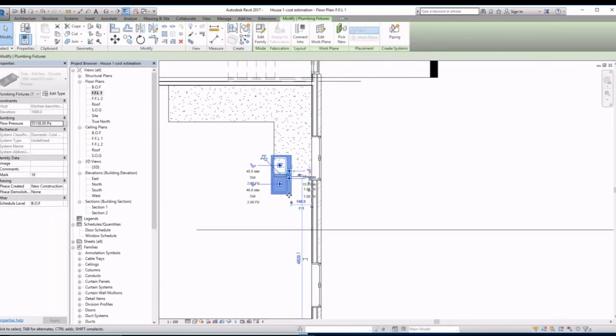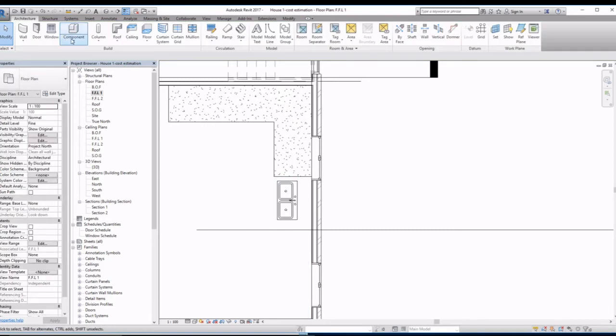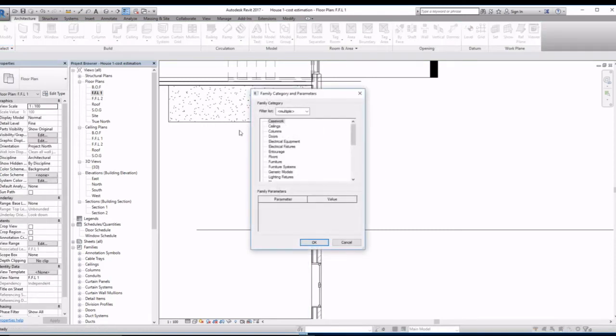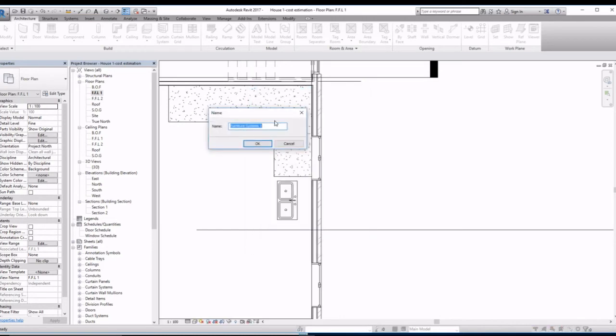Alright, so it looks reasonably accurate. It's just that I've got to shift it to its correct position. Once this is done, let's continue on with the benchtop.